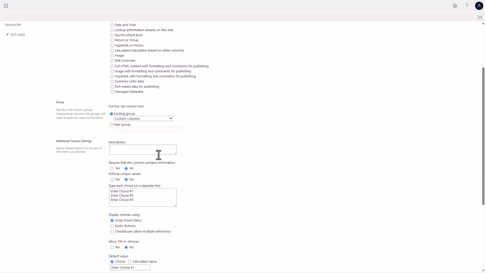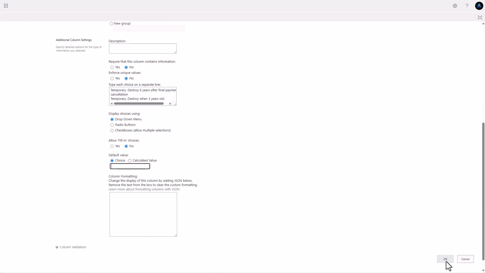All right, let's go ahead and scroll down, and we're going to put our choices in here. All right, I went ahead and pasted our options in here. So one of ours has a requirement for 6 years, and then another one has a 3-year requirement. And again, we're mainly looking for temporary and any other specific guidance that's in here. Sometimes, especially in the federal government, the disposition instructions are pretty specific on what's required. So this could be a little bit longer. And again, you would want to have all of the options that are available for your document sets in here. All right, now we're looking good. Let's go ahead and hit the OK button.